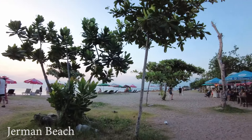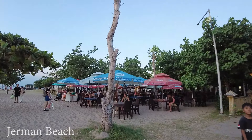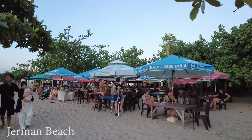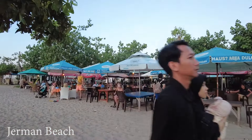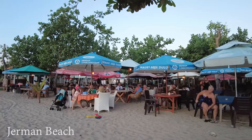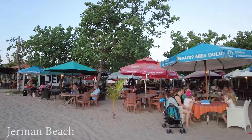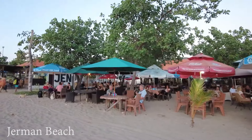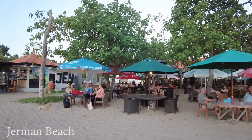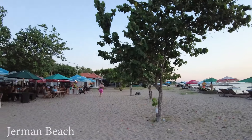Right here you can rent sunbeds as well. This area is very good — they have a lot of food courts where you can buy some food and then sit and still enjoy the view of the beach. This is new at German Beach guys, and I think I like to come here because the situation is really good. It's not really that different from Kuta Beach — it is a nice area. A lot of tourists, as you can see, are enjoying drinks and food while watching the sunset.